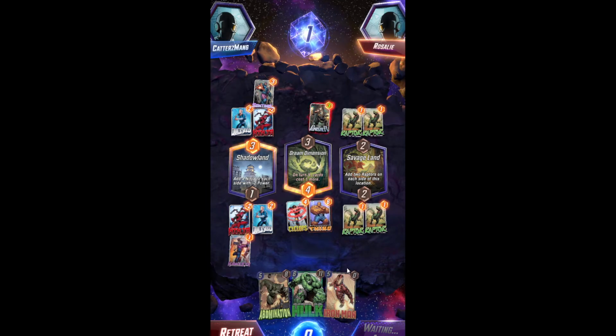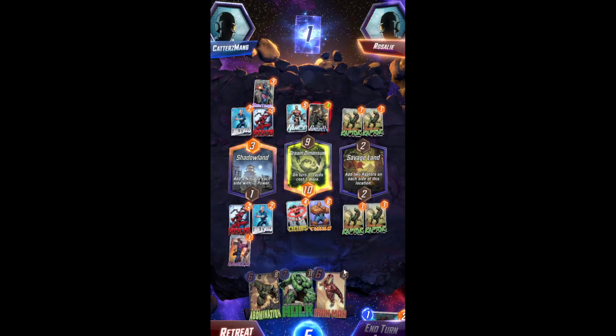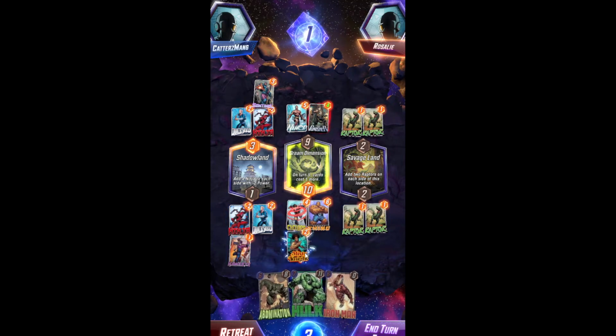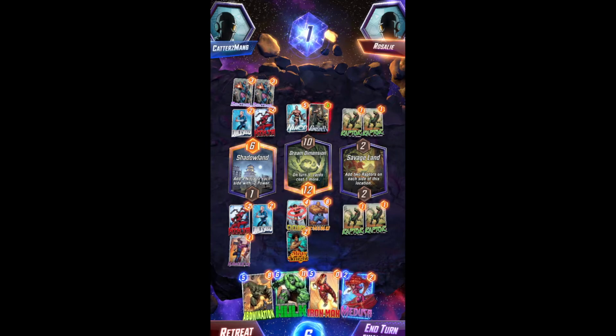First actual proper game is going to be a loss. Plus 5 power, this is your only card here. Well, it's not. So he gets plus 1 each time. We can't do anything because cards cost more. That's our last turn. Yeah, we've lost this one. 100%. It's our last turn.